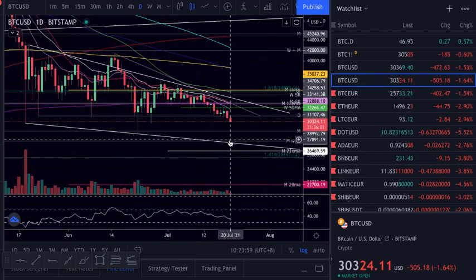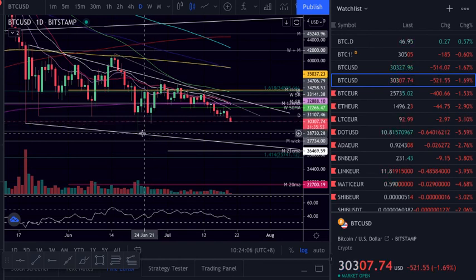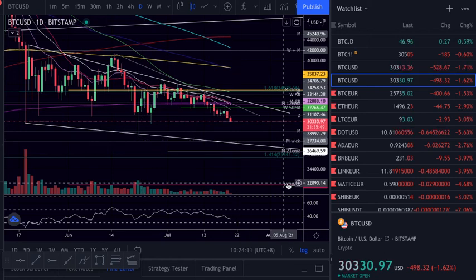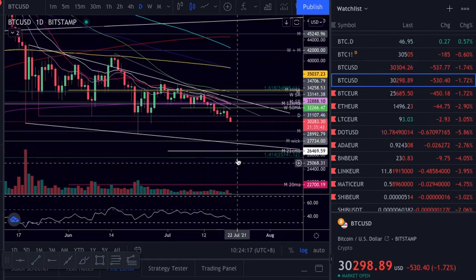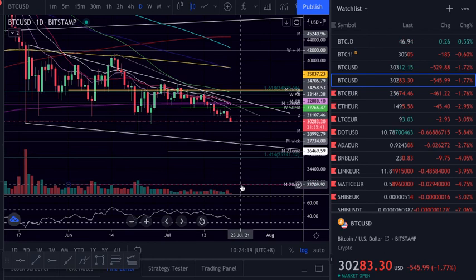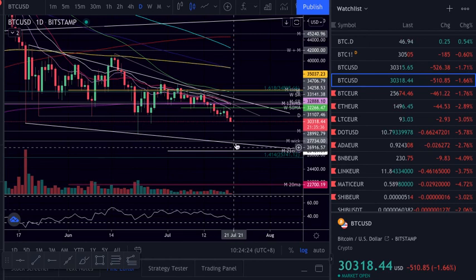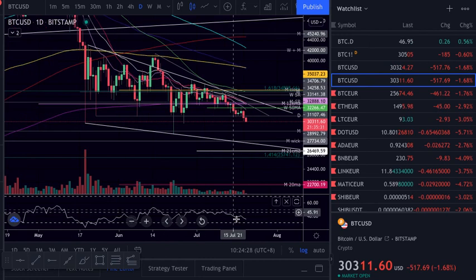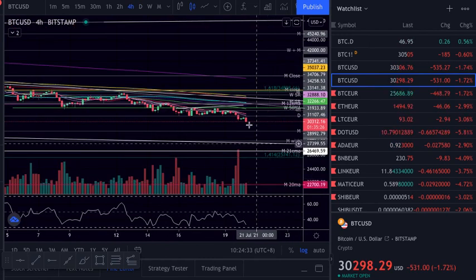So next target, I'm seeing this area. Of course, we have this week that we can find some support here, but everything is pointing to this area. This is the monthly 20, this is the monthly 21. I made them so I understand on the low time frames where we are, and if I see, for instance, on any of those, some bullish patterns forming, I can play the bounce on oversold on the daily or 4 hours, and you can play bounces not as an investor but as a trader or swing trader.